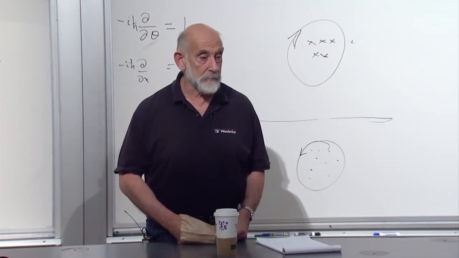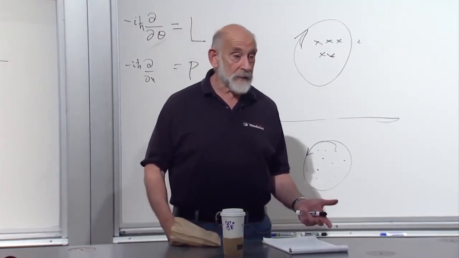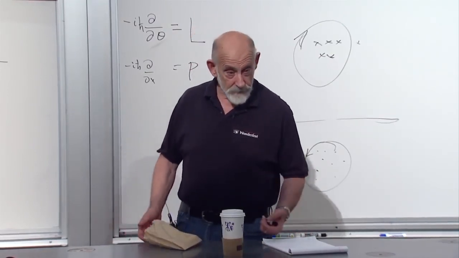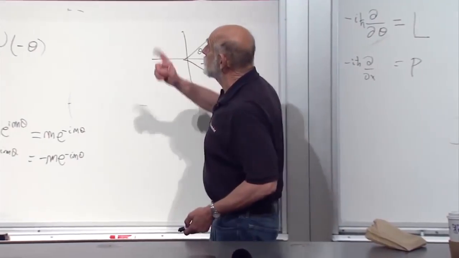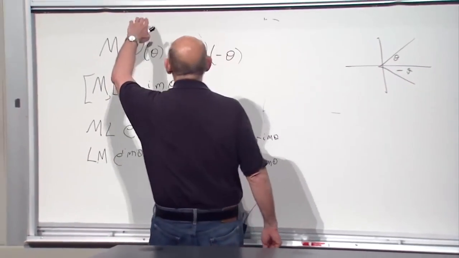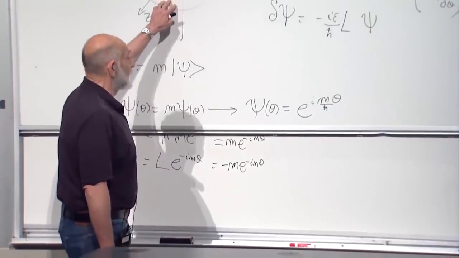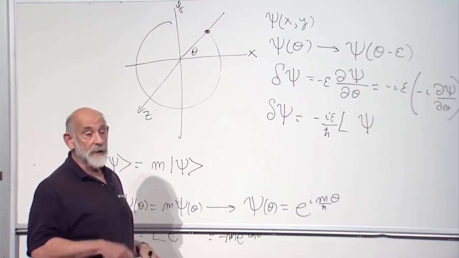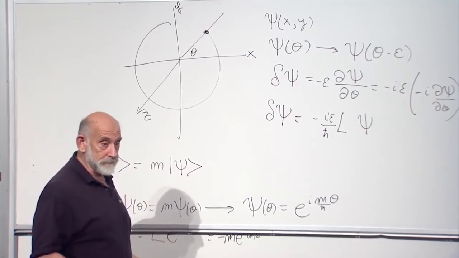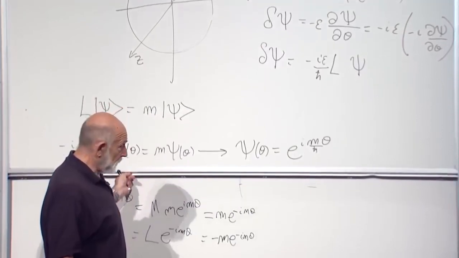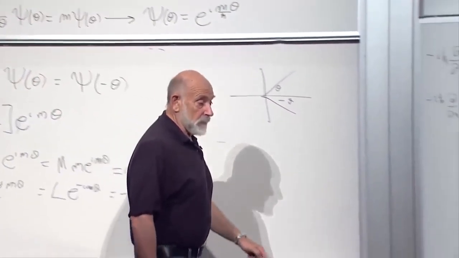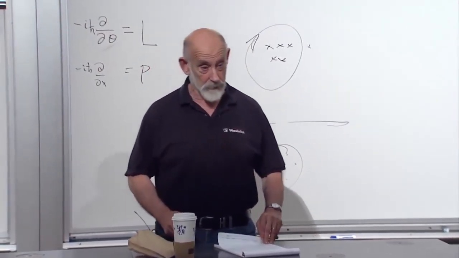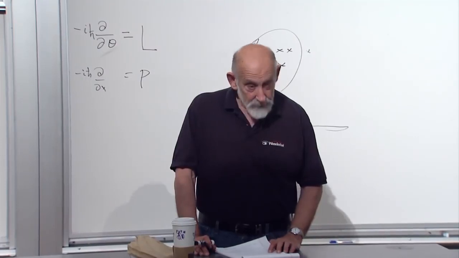A Heisenberg pair like x and p. Well, the problem is that x and p are not conserved, and they're not symmetries in themselves. In the case of a particle not having a magnetic field, angular momentum, rotation, and reflection are both symmetries. They both commute with the Hamiltonian. They both are conserved. x and p are typically and generally not conserved. If they were, then the answer would be yes.